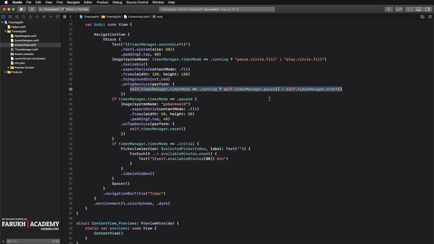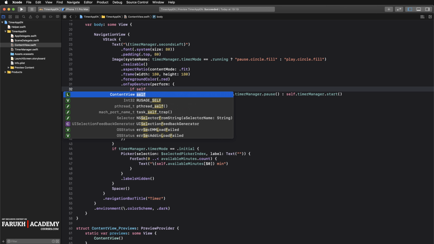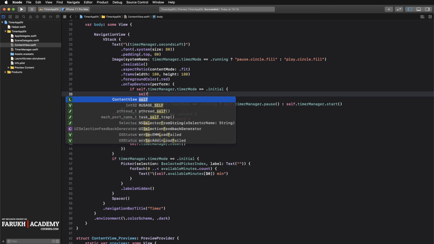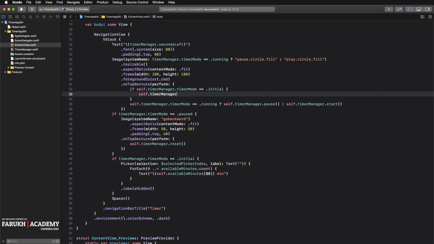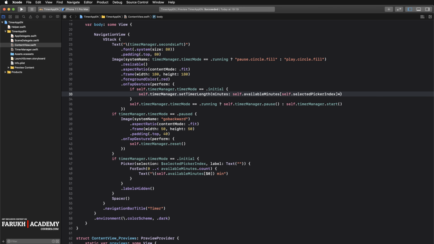So here we can write: if self.timerManager.timerMode is equal to initial, then self.timerManager.setTimerLength will be self.availableMinutes[self.selectedPickerIndex] multiplied by 60.